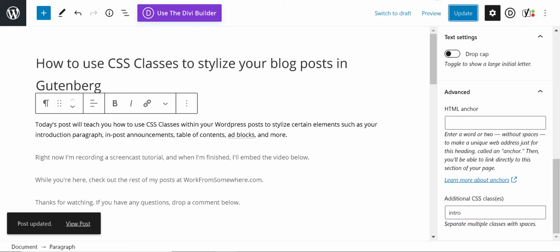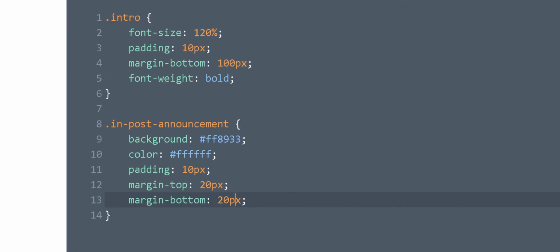But I think that once you start using CSS classes, even if at the beginning all you did was just label them, and then you said, you know what, this part's a little bit over my head, I'm going to dive into learning CSS another day. At least if you start labeling your intro paragraphs from day one, when you're ready to jump into CSS, then you have all your CSS classes already established within your blog posts. And CSS is not overwhelming at all.